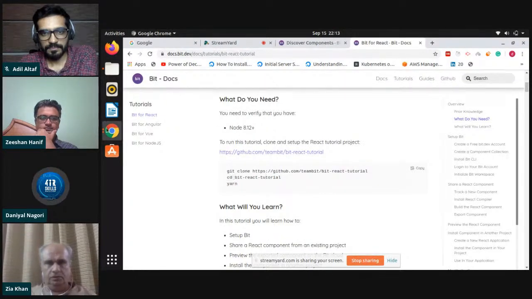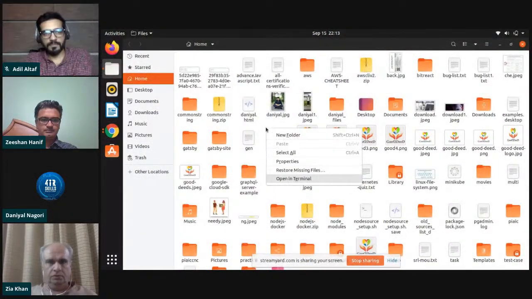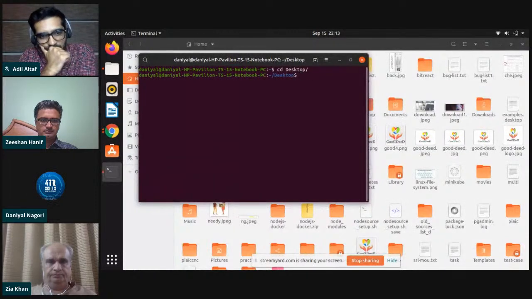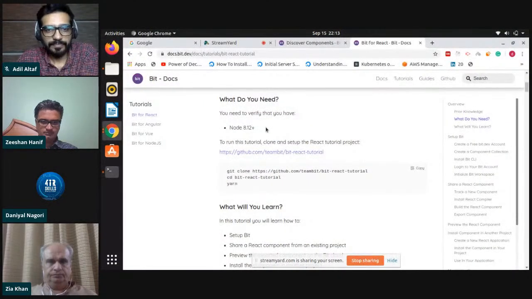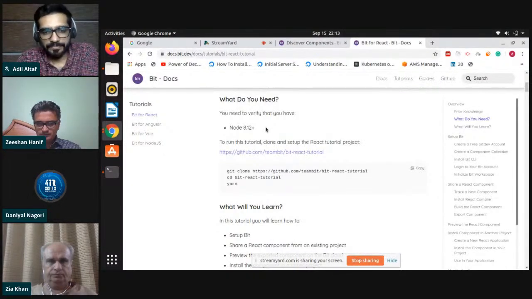But what we will do is create a project here, cd desktop. Basically we can use bit with multiple libraries, with React, with Angular, with Vue. So right now we are using it with React because we have already learned React.